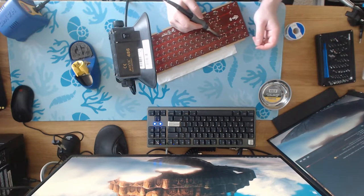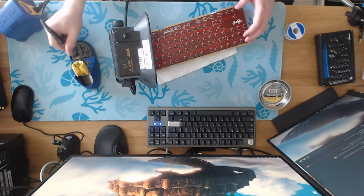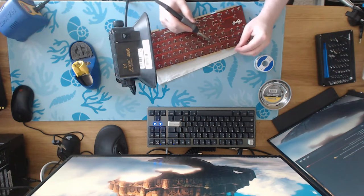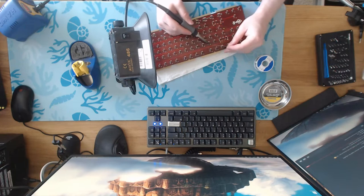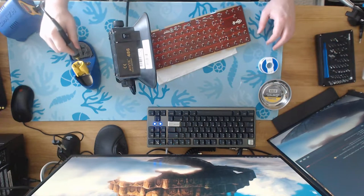IKBC just makes decent boards. I actually really liked what I tried from them. Before I got into customs, I was still into mechanical keyboards. I just wasn't into custom mechanical keyboards. I had a pretty hefty pre-built keyboard collection, which, when I look back at it now, is a little bit cringy, but I was very happy with them at the time. Getting into custom keyboards added a lot of depth to the hobby for me, obviously. But I was definitely one who collected pre-built keyboards at one point. And IKBC was a company I had a lot of keyboards from. I had a Poker too, and that had Cherry Clears in it.